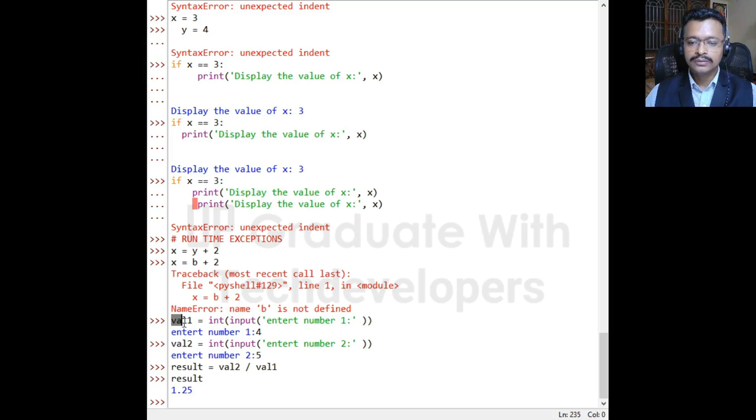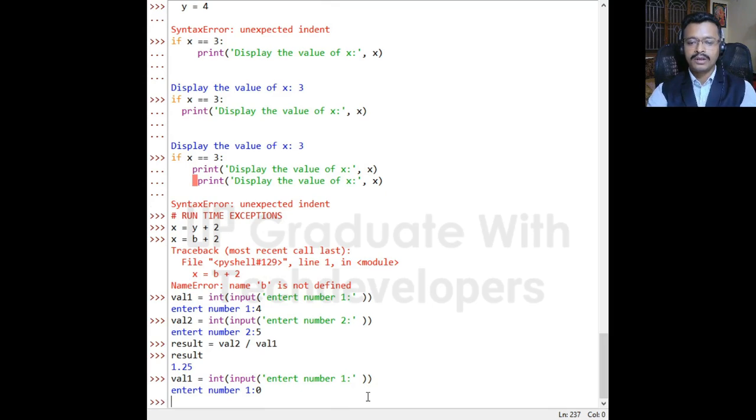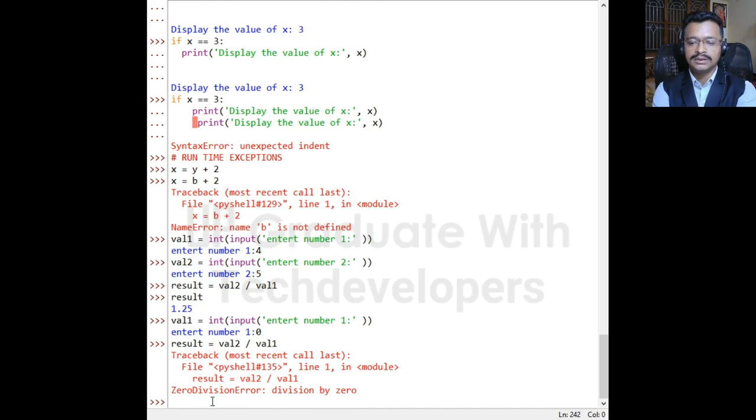What if we use value 1 as 0? So let us enter the value as 0 and use this expression to evaluate the division operation.